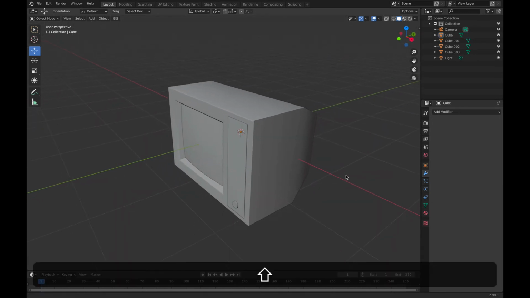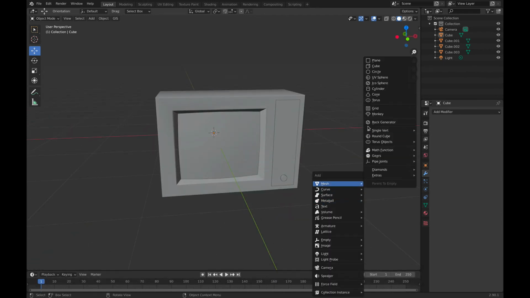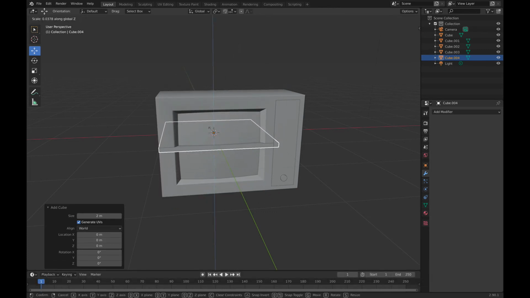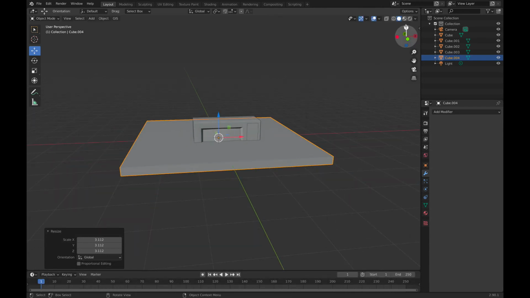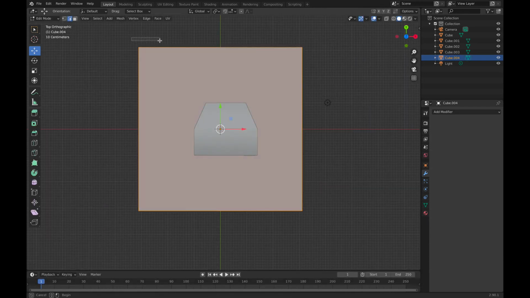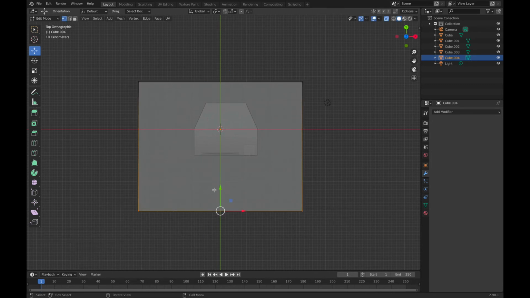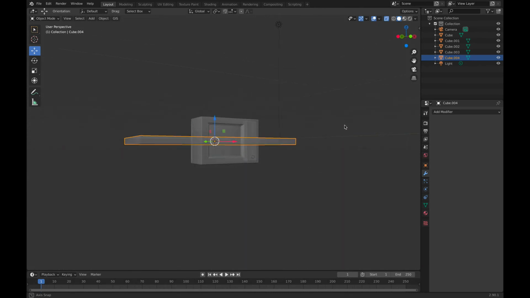And now I can just maybe create some furniture. So I'm going to add another cube. Make sure X-ray is turned on so I can select all my vertices. Okay.